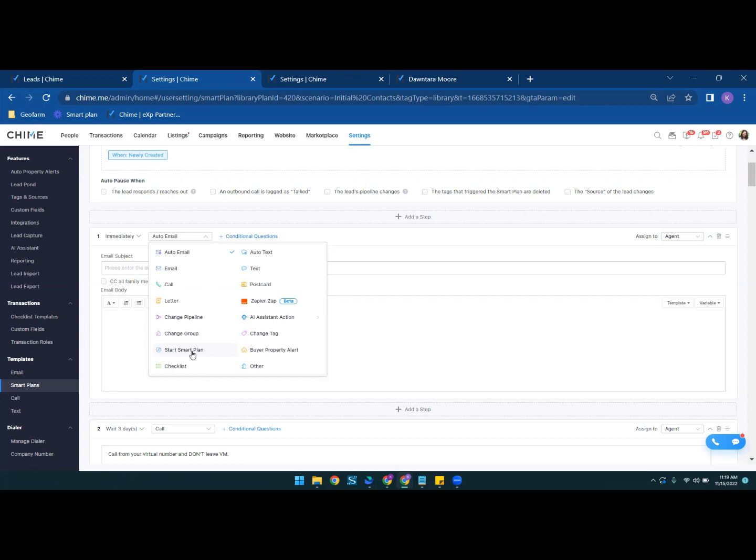I might be able to help a little with this. If they're responding to the smart plan, it's notifying the agent. Yes, of course. If the agent gets notified that they're communicating by email or text, then that's going to become your responsibility to set up another smart plan and put them on a different plan. But say I'm on vacation and I'm gone and they respond, like I just had one yesterday.